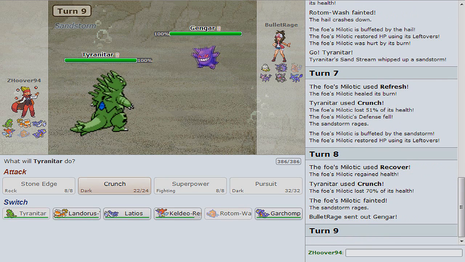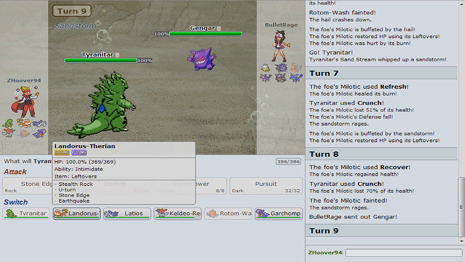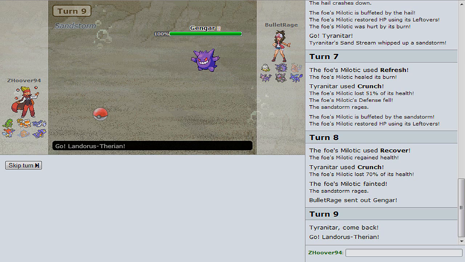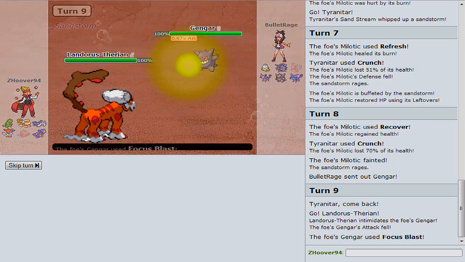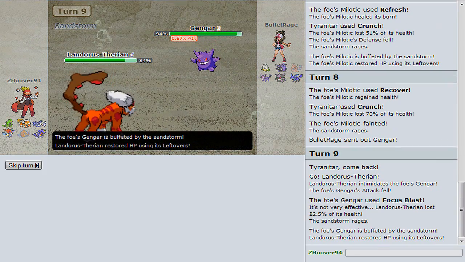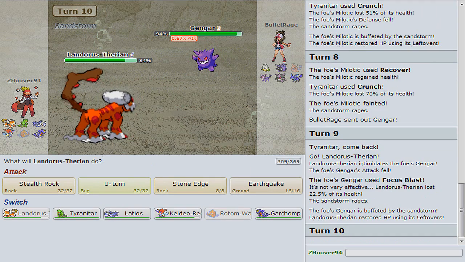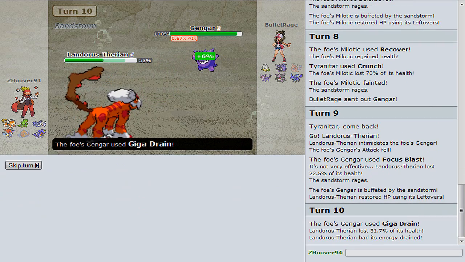It goes into Gengar. Now this pretty much means that he is going to have the Focus Blast. And that is truly something that I do not want to deal with. So I'm going to go out into my Landorus. As he decides to go for the Focus Blast, I do resist that because I am part Flying type. So I'm going to decide to set up my Stealth Rocks as he goes for the Giga Drain.